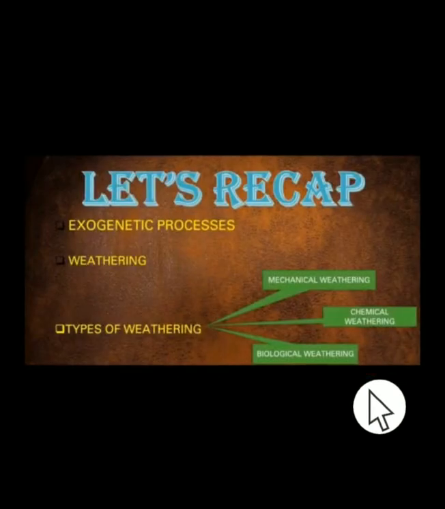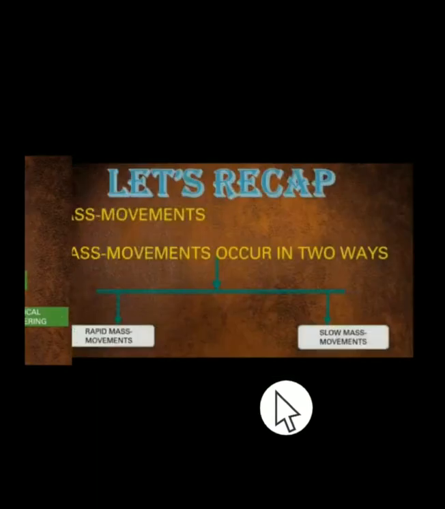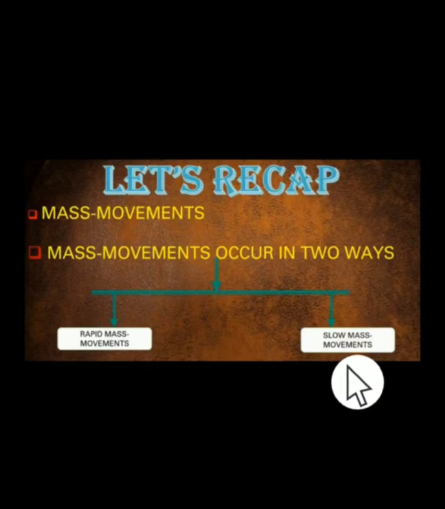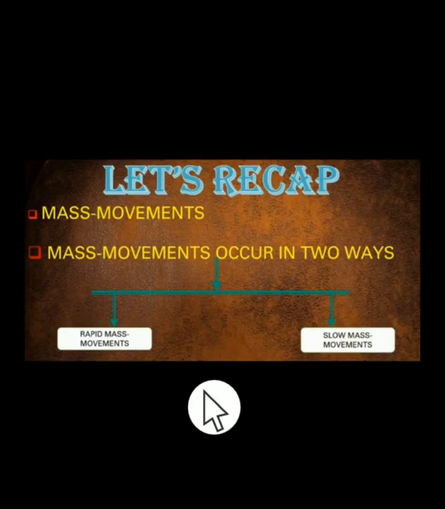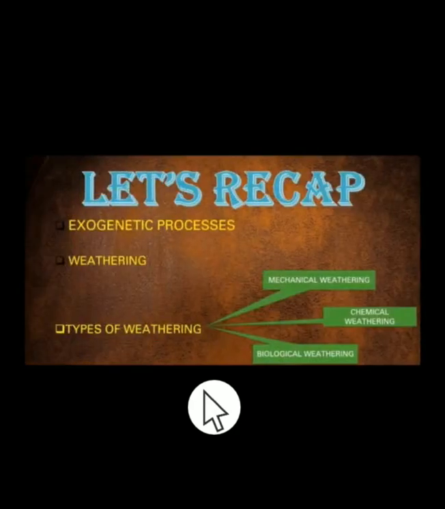So my dear students, in this entire lesson we were discussing weathering and erosion. We talked about weathering in three kinds, that is mechanical, chemical and biological. At the last we studied mass movements, that is rapid mass movements and slow mass movements. The most important thing you have to remember in this lesson is what you mean by mechanical weathering, chemical weathering, and biological weathering, and how they occur.